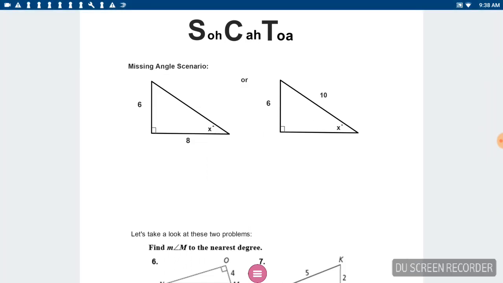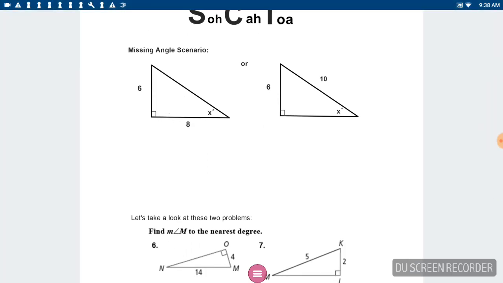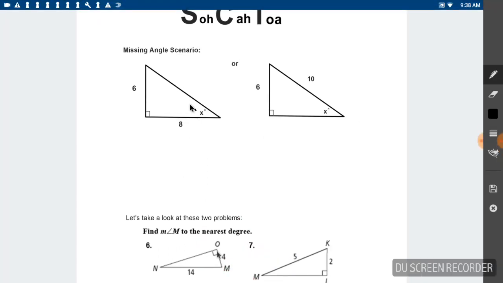And to find this, it still goes by the same principle, which is you're dealing with the opposite and in this case the adjacent. So you still need O and A. So TOA is your OA. So now you set it up, the tangent of x, now you see where the variable is, equals 6/8. Again, only one angle in a right triangle can have that relationship of opposite adjacent as 6/8 or 3/4 or 0.75, however you want to think about it.